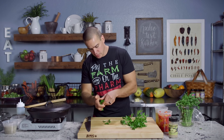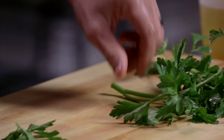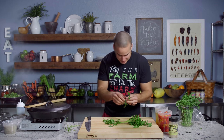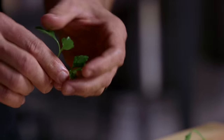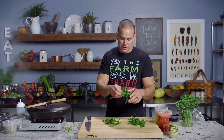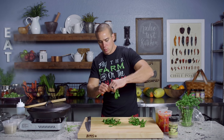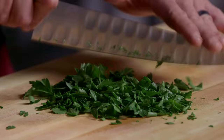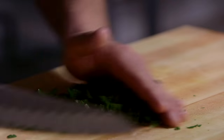Let's work this Italian parsley here. This is flat leaf parsley, or Italian parsley — different from the curly stuff. Don't get the curly stuff. I think they developed that so they could put a little sprig on your lunch tray in second grade in the cafeteria. Anyways, this is the stuff to get. I'm going to pull it from the stem as best as possible. With cilantro I'll chop the whole stem in with it, but parsley is a little bit woody, so we want to pull the leaves from the stem. I'm just going to roughly chop it, maybe two or three times through.